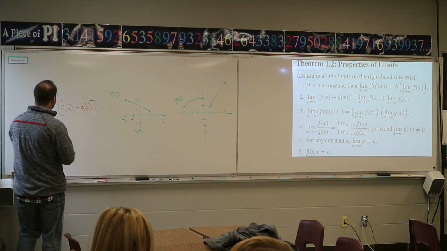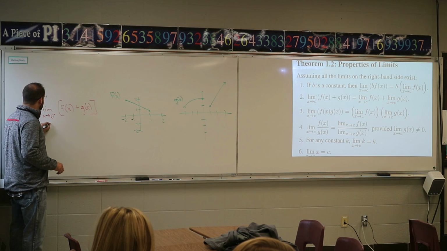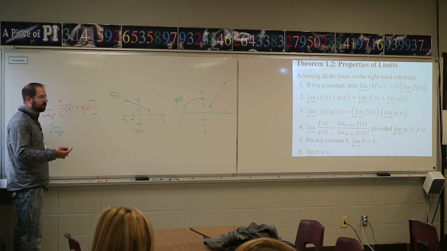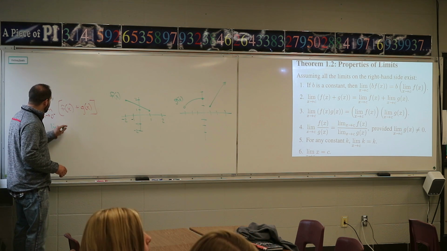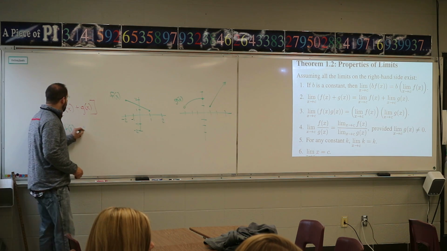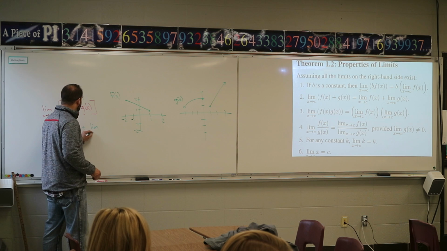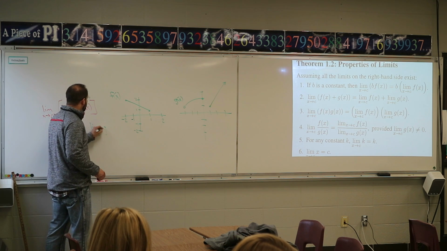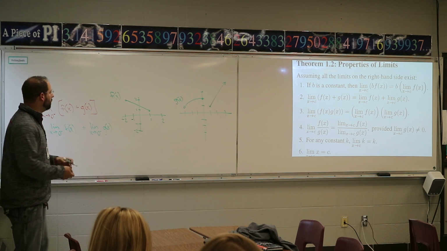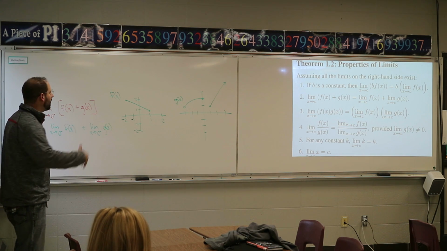On the first one, you can separate these into their own limits, and most people just do this in their head. They figure out the limit as you approach 0 of f of x, and then add that to the limit on the other one where we approach 0 from the left. When you find those separate numbers, you can add them together or subtract them, divide, multiply, whatever it asks you to do.